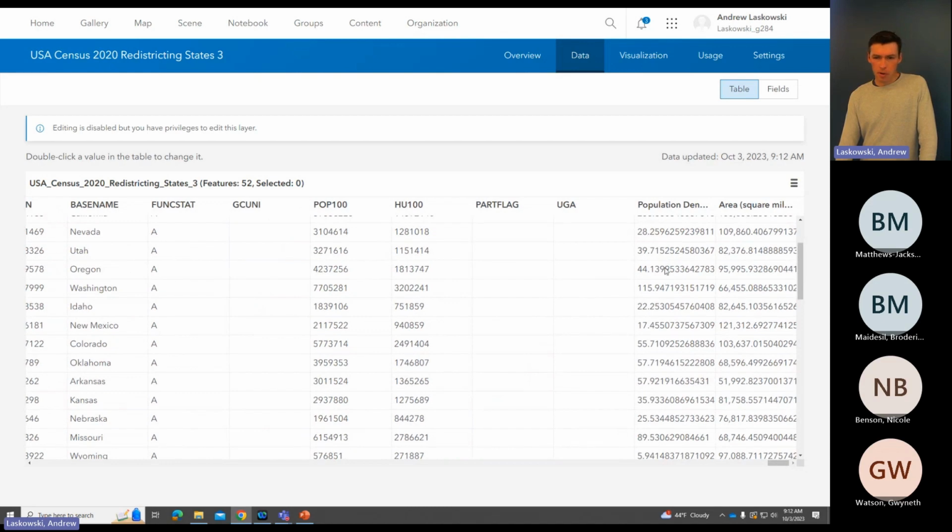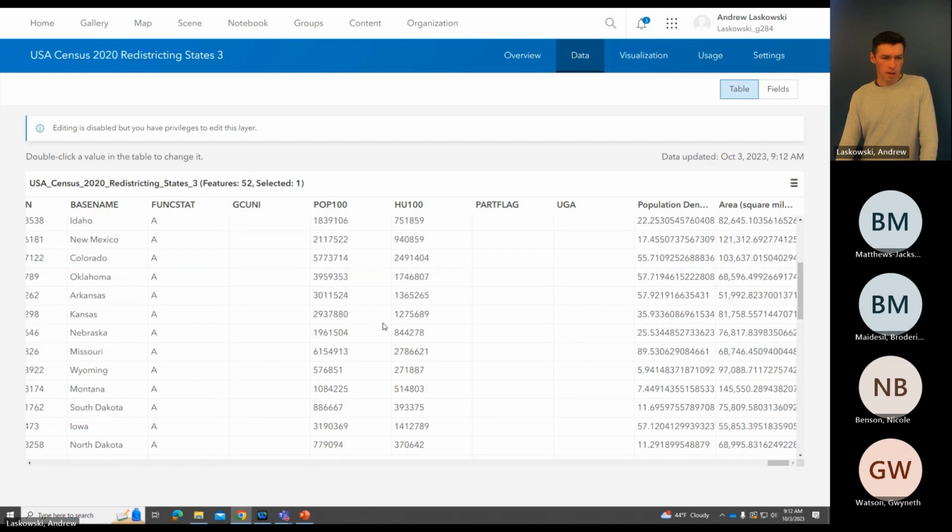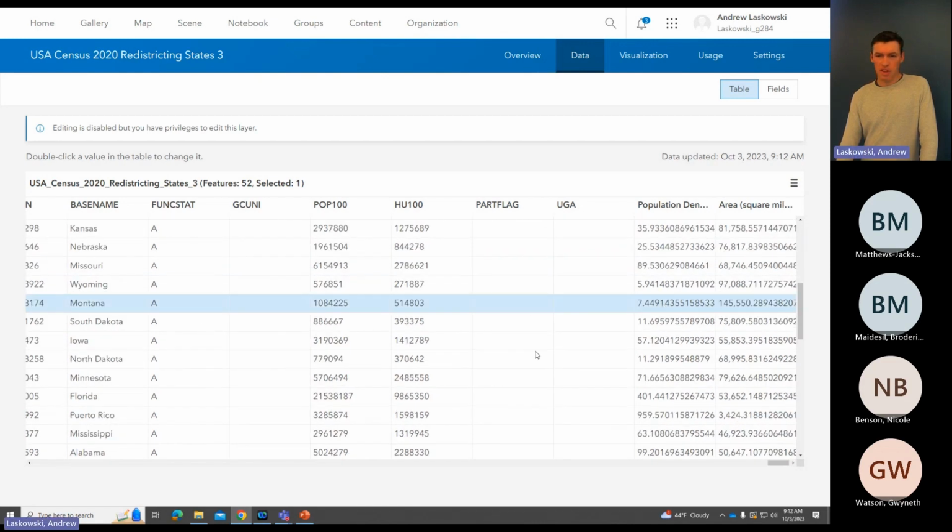Seems like pretty intuitive numbers, right? 44 people per square mile in Oregon. Montana, about 7. Did someone look up Hawaii? Interesting. I wonder why it was off by a few thousand. I mean, it could be that the islands were generalized in that case. Islands are really hard to get a detailed layer for. So, depending on how generalized the islands were, it could really affect that area calculation. But thanks for looking that up.